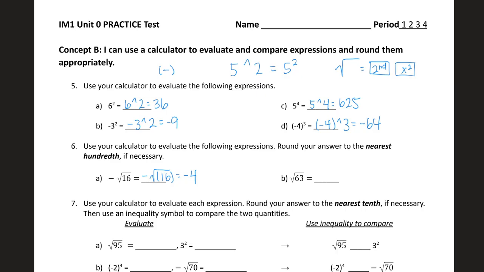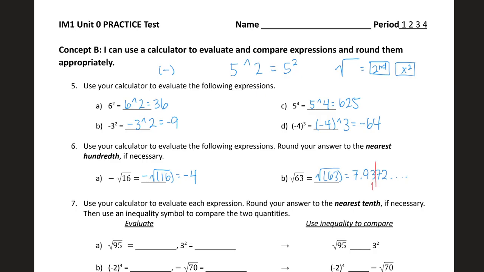You are going to get a decimal. It does say round to the nearest hundredth. So when you put this in your calculator, you hit the second x squared button, you get the square root, 63. I'm just going to write out a few of the numbers. So 7.9372. So if we're rounding to the nearest hundredth, remember that hundredth is 2 numbers after the decimal, right?